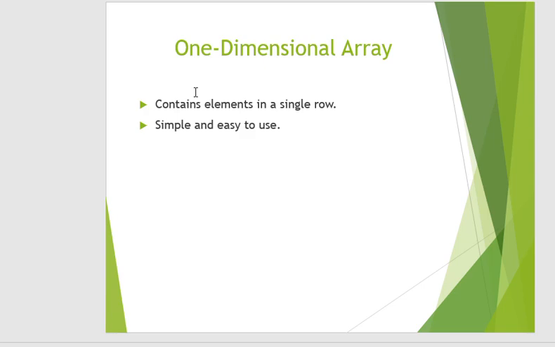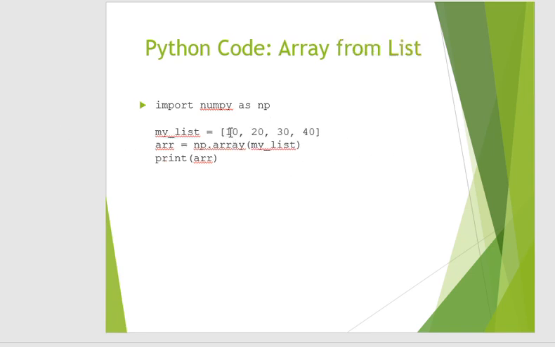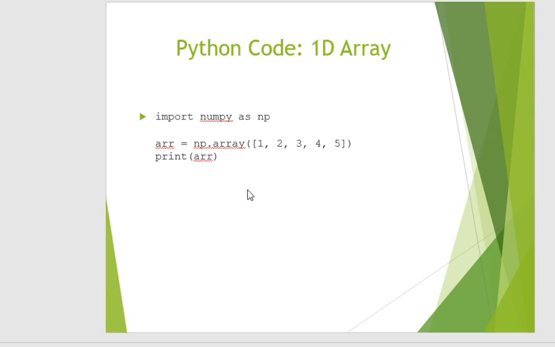Python list is used for general purpose programming, while NumPy arrays are used for scientific computing and data analysis in machine learning. Let's move to the next. This is the code in which we are straight away passing the list. In the previous code, one list was assigned and then the list was passed. So you can pass it this way also. This is also going to give you the same answer.